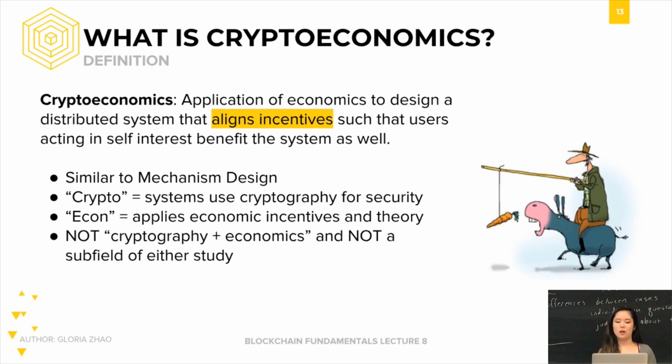What I don't want you to think cryptoeconomics is, is the intersection between cryptography and economics. Sure, it borrows from both of these fields of study, but it's more of an application or a practical science than it is studying these two fields together. It is borrowing from both, but don't think of it as this plus that.